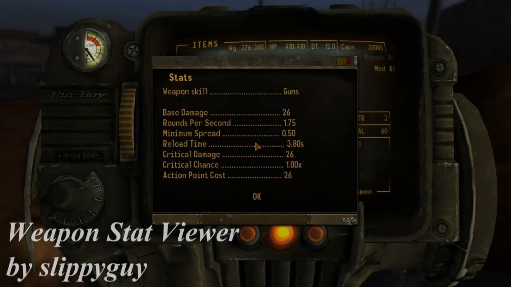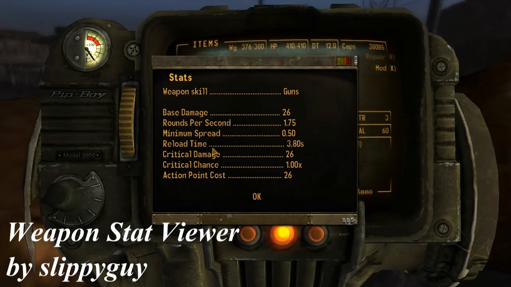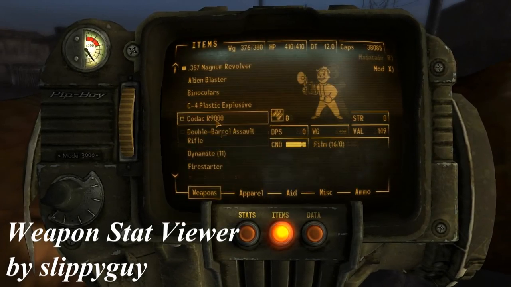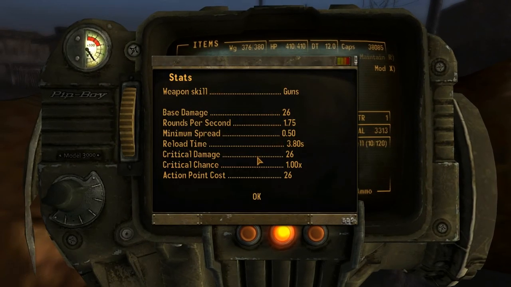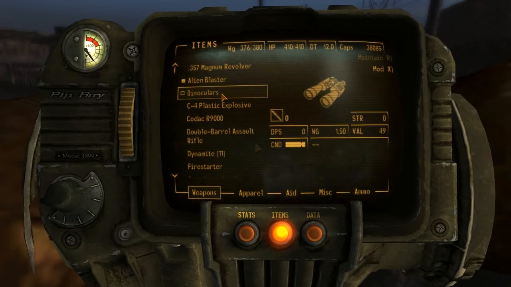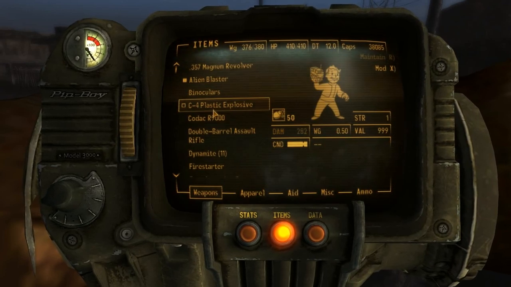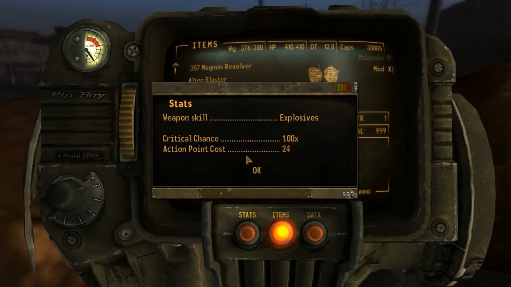Next up, we have Weapon Stat Viewer by the slippyguy. This mod allows you to see more information and stats about your equipped weapon. In vanilla game, only stats you could see are DPS and base damage. With this mod on, by pressing a hotkey, you can also see another various statistics, like critical damage and its chance, minimal spread, reload time, or action point cost.